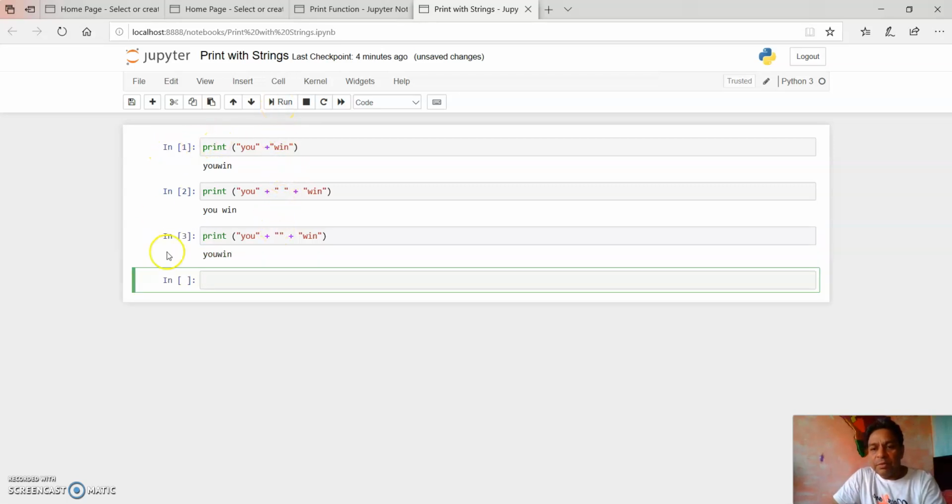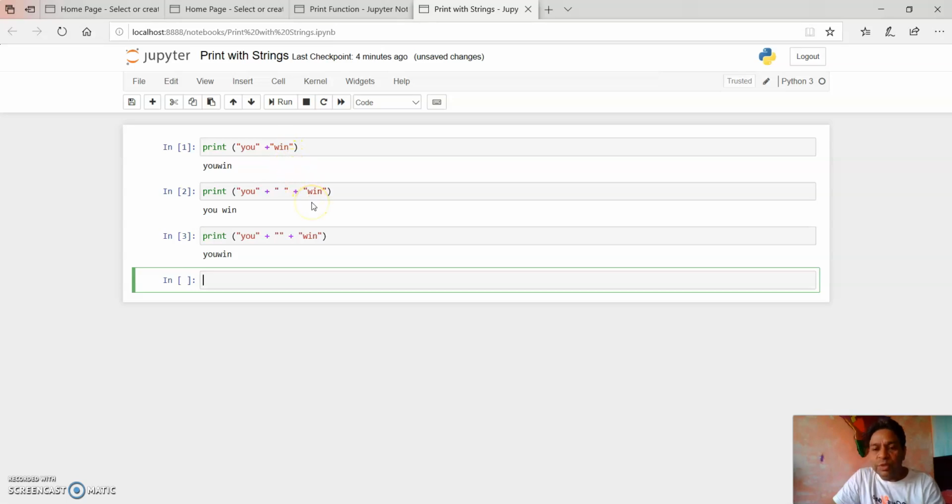This line number 1 and line number 3 are producing the same output because we have not given any space in the argument, which we have given in line number 2. Concatenation is similar to passing more than one argument, first and second argument.